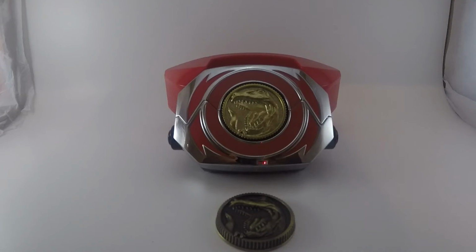Everyone went crazy over that, and Bandai and Saban said, hey, maybe we should do the other Rangers as well. And sure enough, that's what they did, and I'm glad they did, because now you can have other different color morphers and you can role play as any other Ranger.